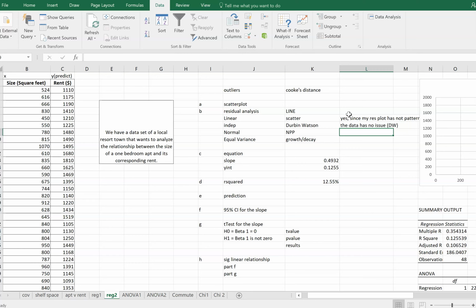Same idea. If I'm worried about outliers, let me just mention outliers. If I'm really worried that I might have an outlier, I'd run Cook's distance. You can check out my video on Cook's distance for outliers, and I would utilize RStudio again. There are just certain times when you've got to stop playing with Excel and move on to advanced packages that do it quickly for you. Durbin-Watson and Cook's distance are done quickly in RStudio. So I recommend that if you want to really firm up your assumptions. If you're really worried about independence as a factor, then you run a Durbin-Watson.